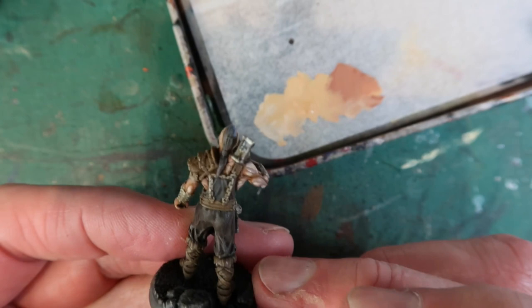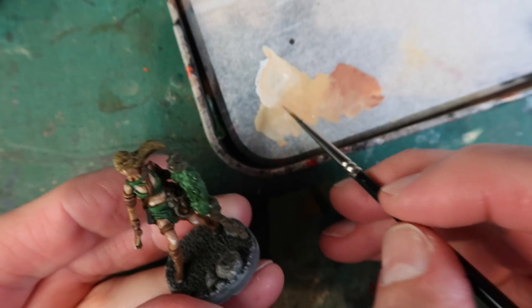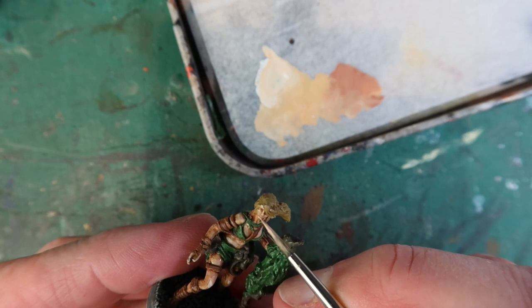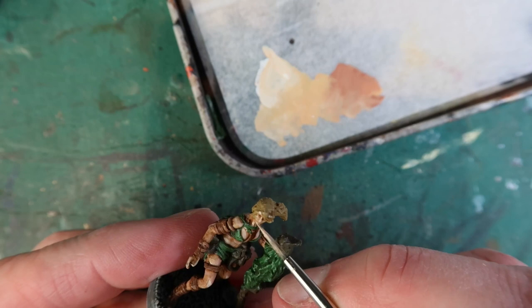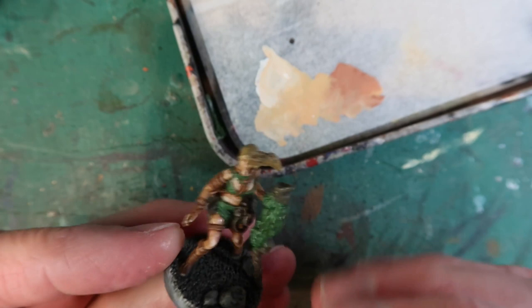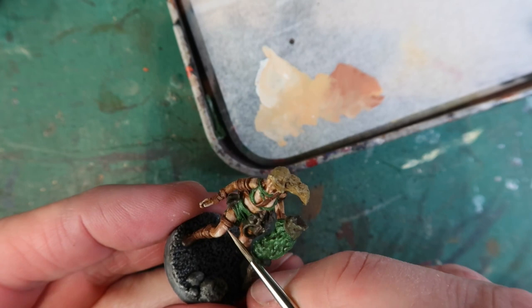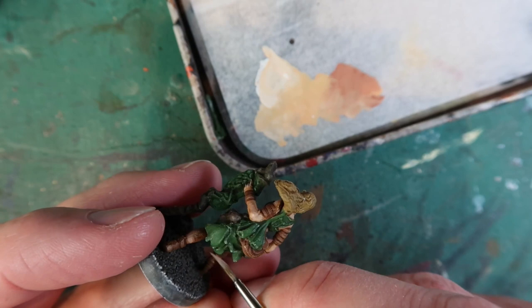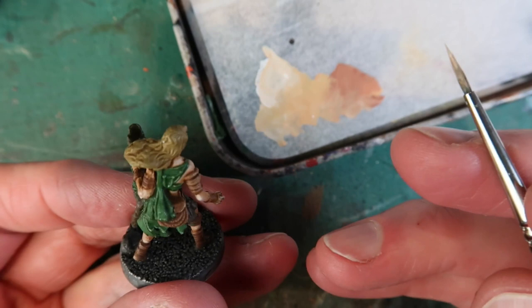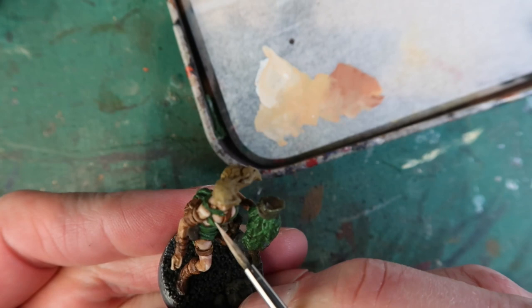Here I'm on to highlighting Eli. She had a bit of a funny, flattened nose on this figure, but a highlight makes that nose lift a little bit — you can sometimes repair slight errors in the actual figure with a bit of painting. Highlighting the neck muscles. It's also good to run a little highlight just on the edge of where the flesh meets straps, which delineates the shapes between the flesh and the clothes. It may be a little non-intuitive to put a highlight where there'd be a shadow, but it just highlights that difference in tone.